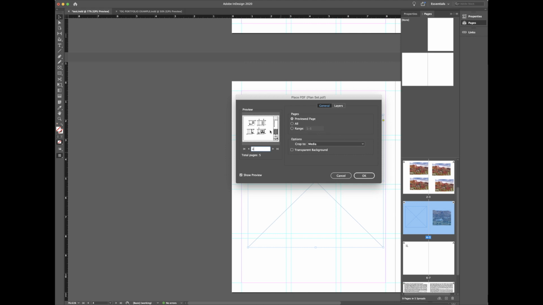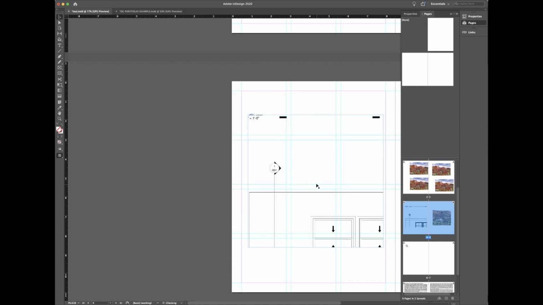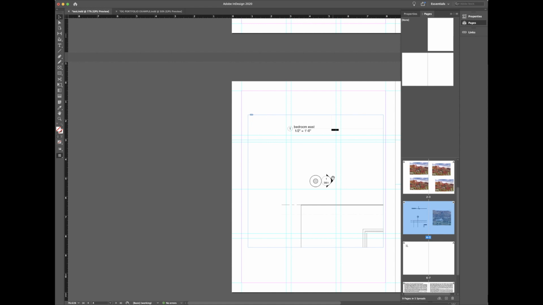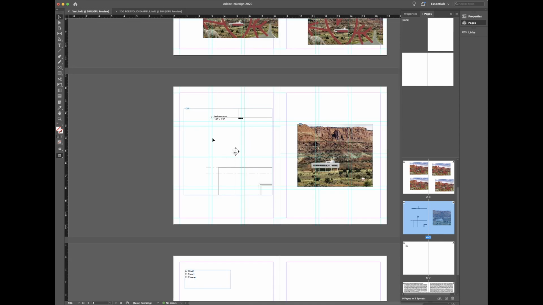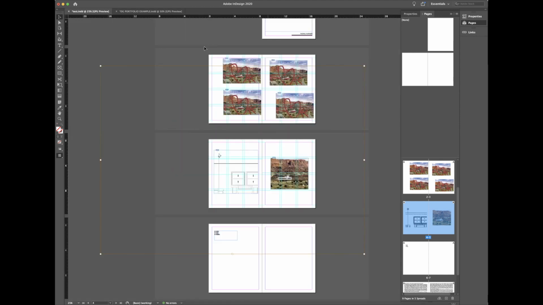So we've got this. And then I'm not going to turn on transparent background because this will allow the background to be white. If you put in transparent, and you have things on top of each other, then it'll look like your floor plan is bleeding. You might want that, but it'll show or bleed through whatever's underneath it. So I click on OK, and here it is. It's huge. But again, I can use that little hand to find where I want to go. And even from here, it is so big that these brown lines that help us find where we're going are way out here.